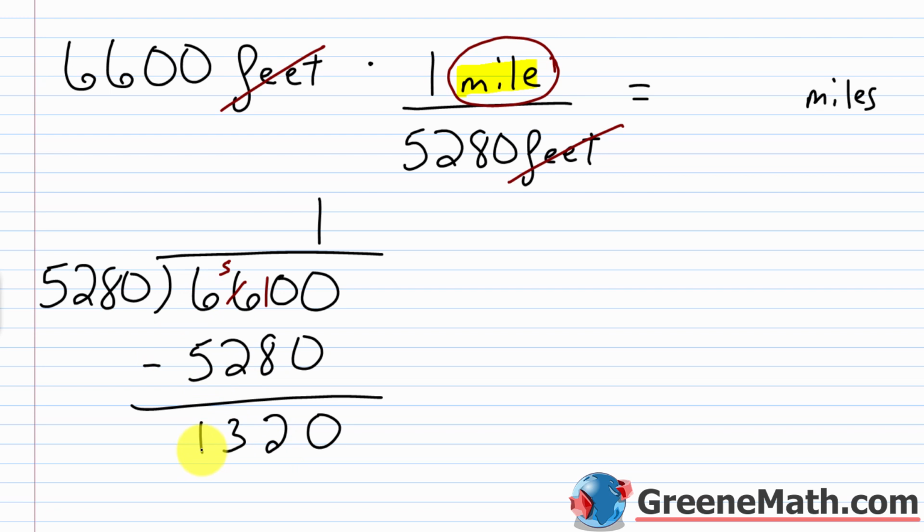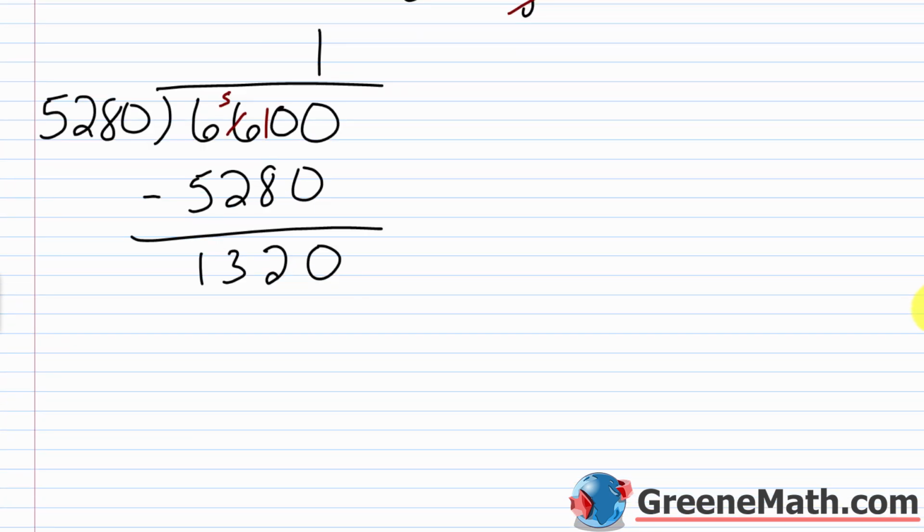Now we're going to continue the division. So let me scroll down here so we have room to do this. I'm going to put my decimal point here and bring it up into the answer. Put a 0 here and bring it down. So for 5,280, how many times can I go into 13,200? Well, if you just approximate this number to 5,000, 5,000 times 3 would be 15,000. That's too big. So the best we can do here is 2. I'm going to put a 2 here, and I'm going to multiply.